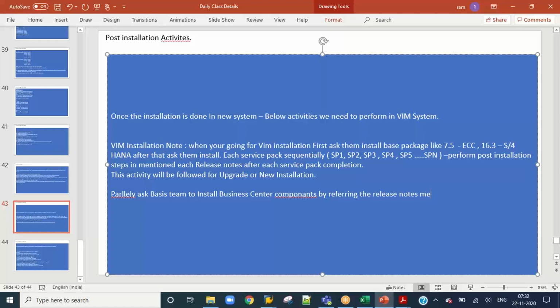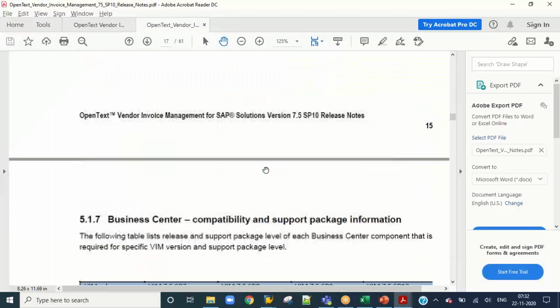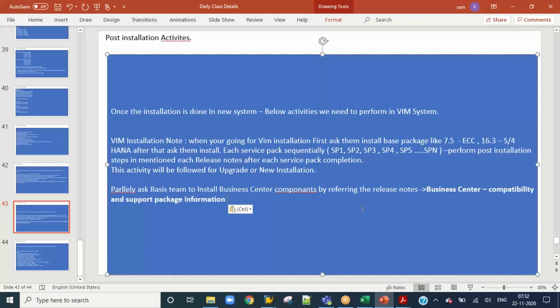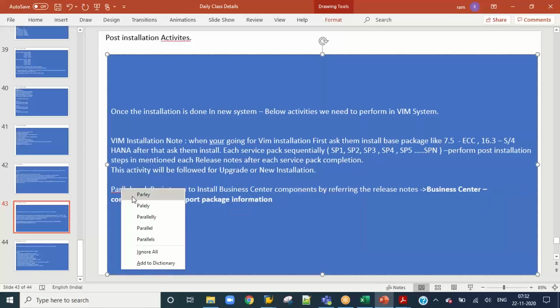The release notes chapter is business center compatibility and support package information. So this is how they need to install.